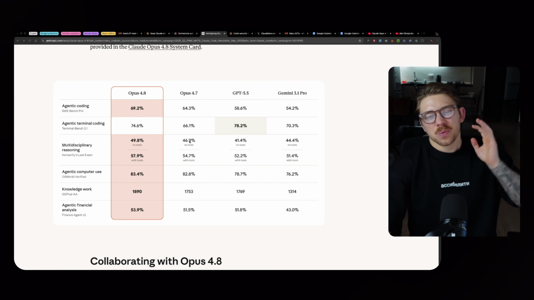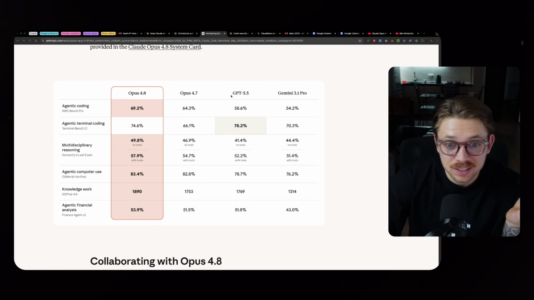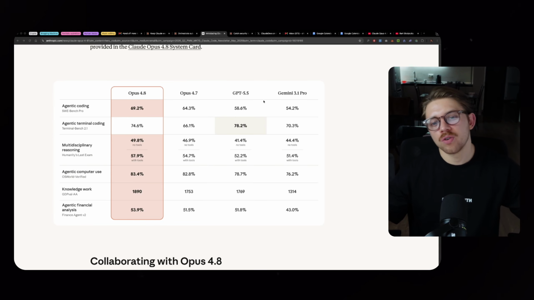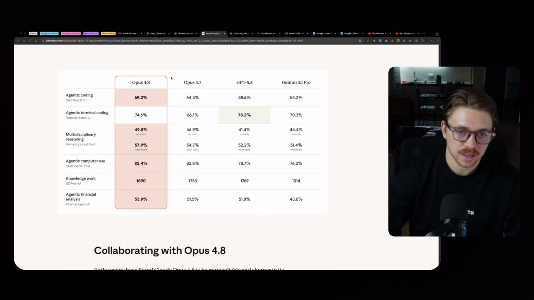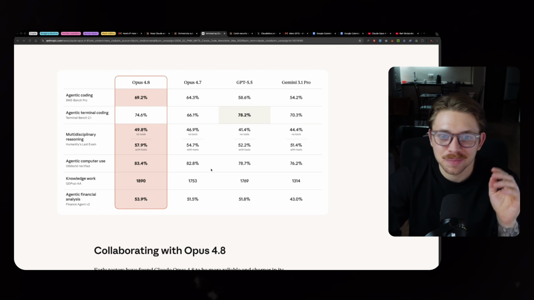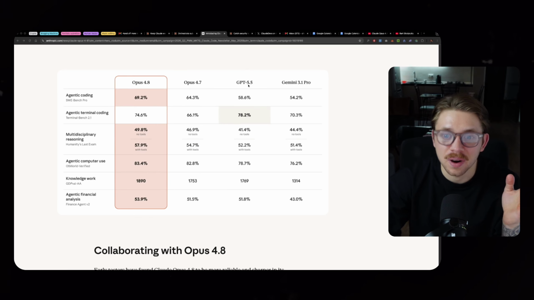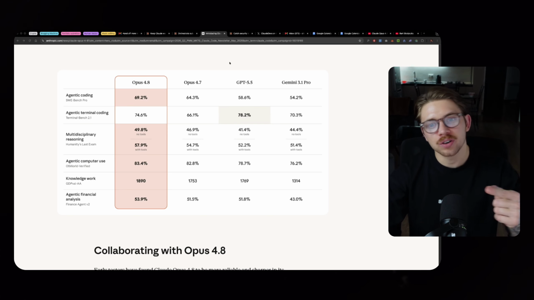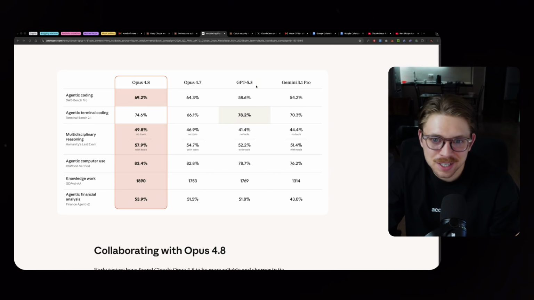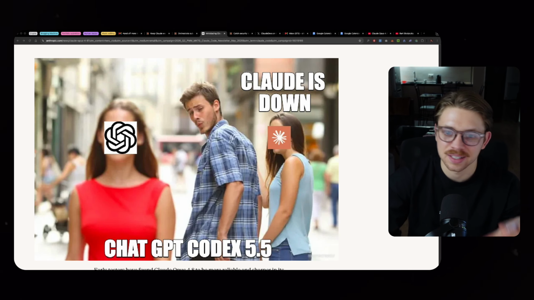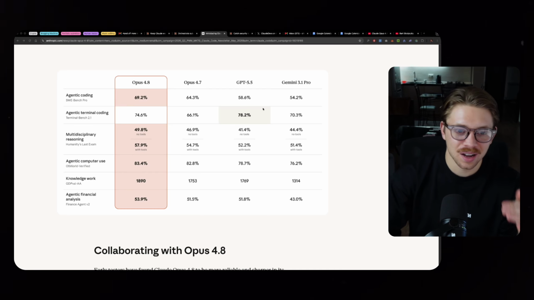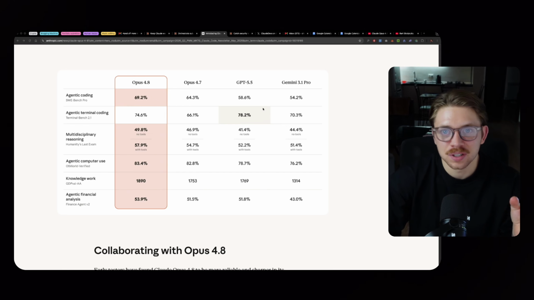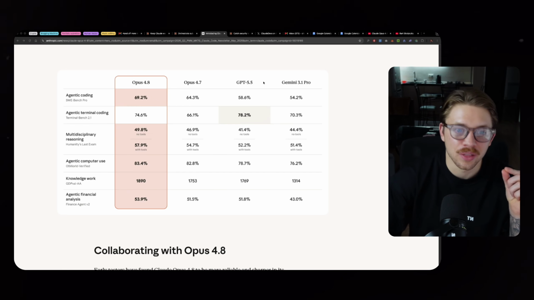benchmarks, which I don't really trust at all, because it's all a marketing story and it's really easy to play with these numbers. But anyway, you can see that it outperforms GPT 5.5 and Gemini 3.1 Pro. But I'm sure that GPT very soon will post an update and some new stuff like they always do, right after Anthropic.